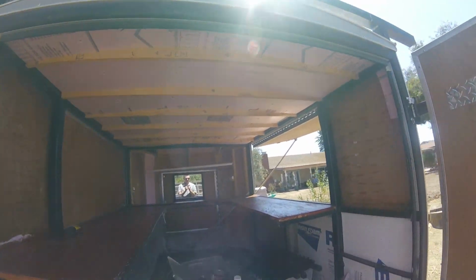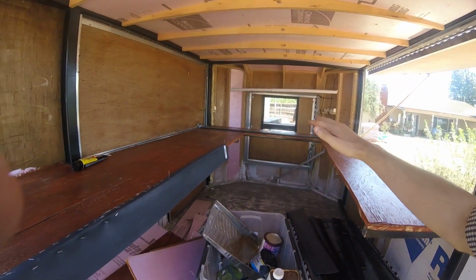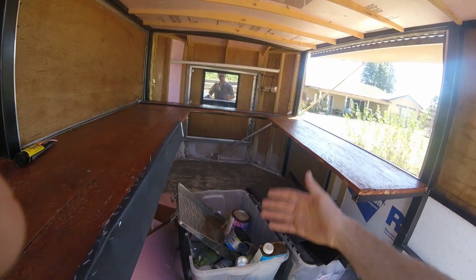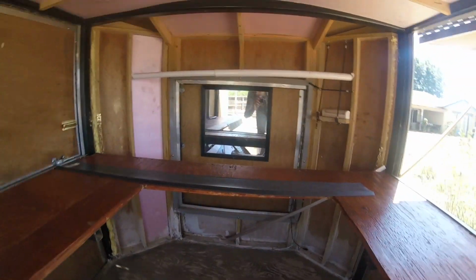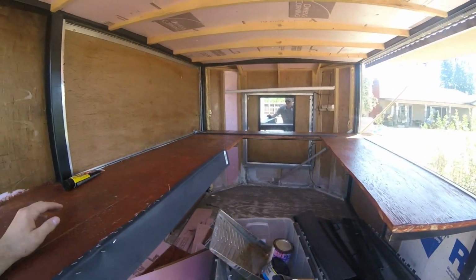So as you can tell, I have this. First, this was a platform. There's a board here. I cut it out with a hacksaw, and I cut right here. I wanted to walk in here. I just wanted to get up here and walk through, all the way. I've got stuff right here, but that's why I'm not going to walk through here. And I decided to cut it through so I can get in here.